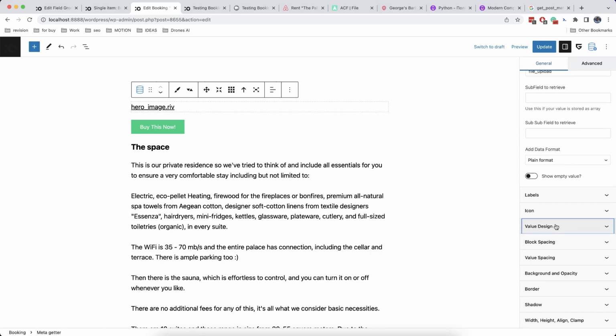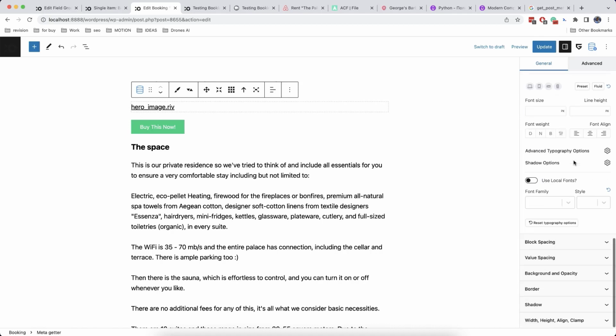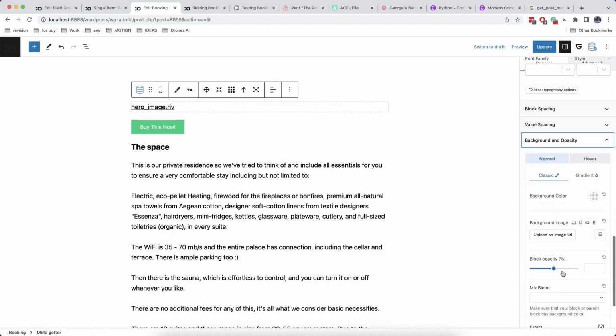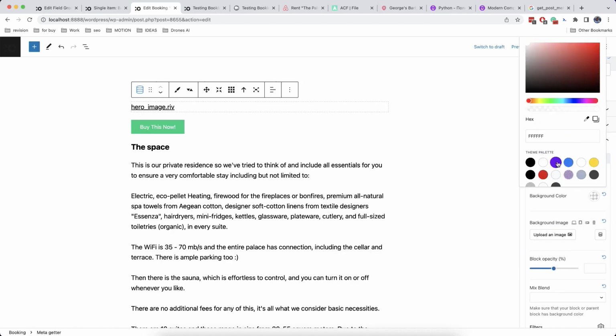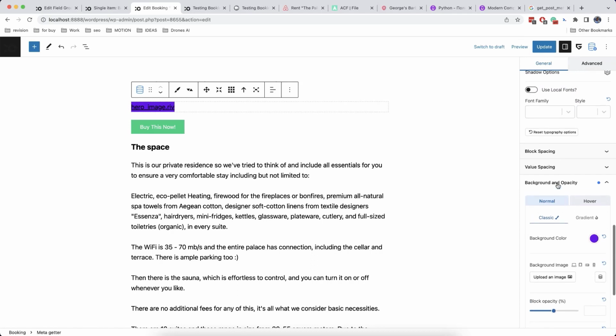So to do this, we go to Value Design, and here we have many design options. So for example, we can add a background here. Also, we can add some padding.